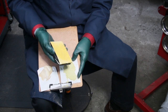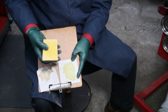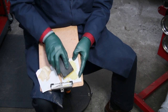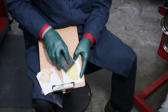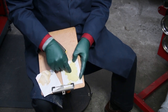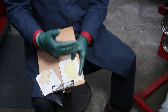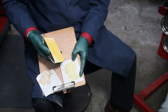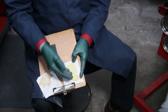See? If you wait long enough, you may have to get a wire brush and keep brushing off your paper. But watch how I can shape this. And I'm not even pushing. In fact, you don't want to push hard, because if you do, you may pull the filler away. And it's interesting. You start working this at about 10 to 15 minutes, and as you're working it, you get on it to 20 minutes, and suddenly it's starting to get harder and harder, and it kind of times itself with the way you're sanding. Now, by this time in the process, I can put a little more muscle to this, because this has started to harden, and separation from the body panel is not a big concern.